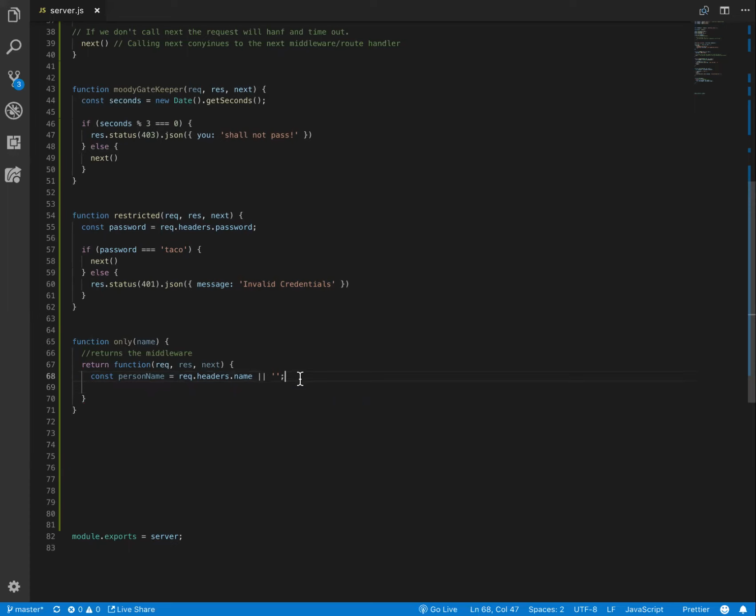And we'll say, just in case there is no name header provided. And let's say this function can use the parameter passed to the wrapper function. Let me write that. Parameter.